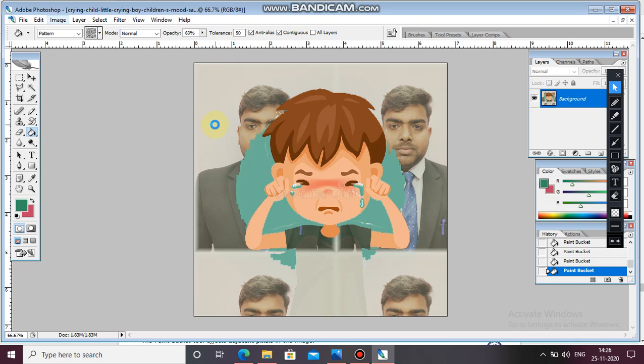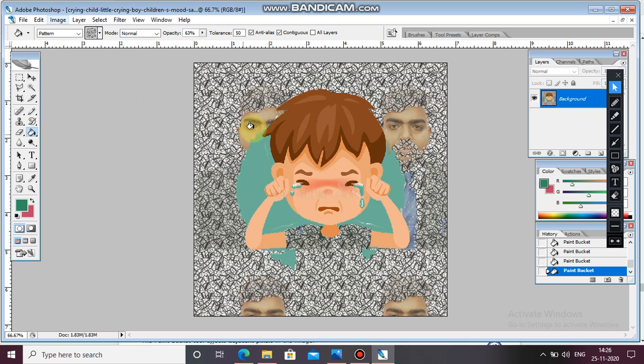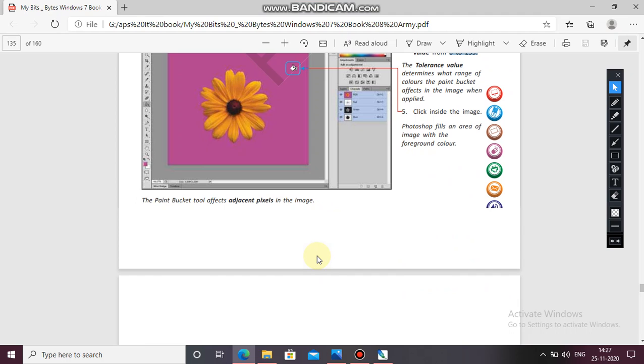For patterns, you can see different patterns. The area where I click, it will change to the pattern. So by this way you can do it.